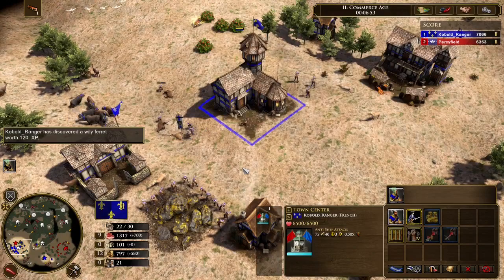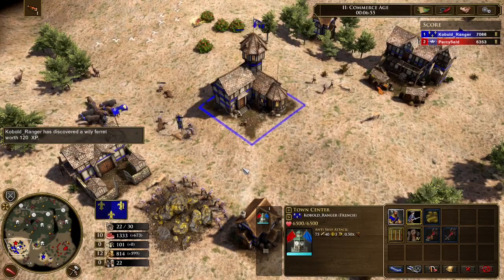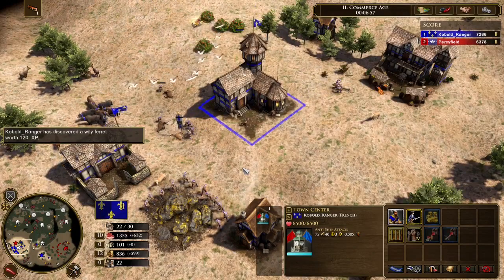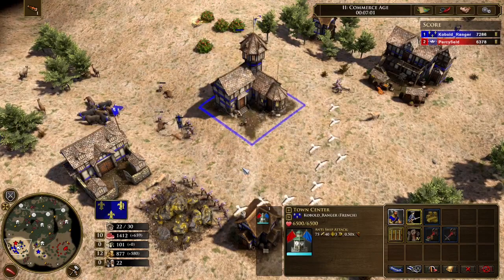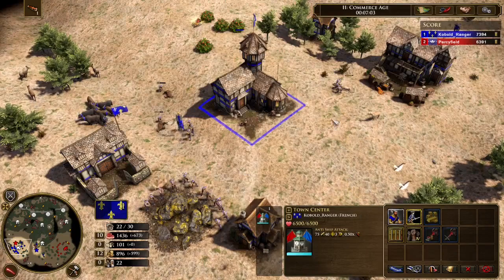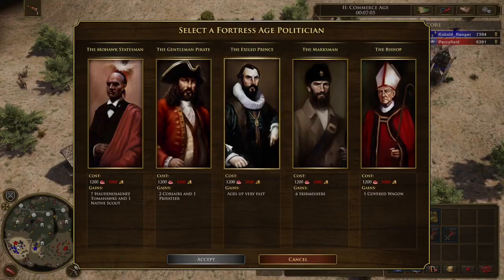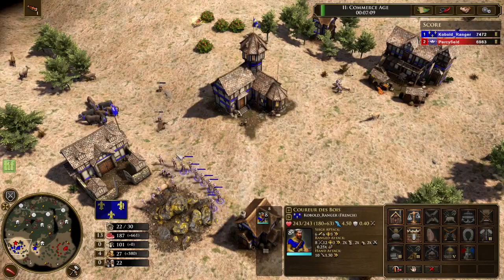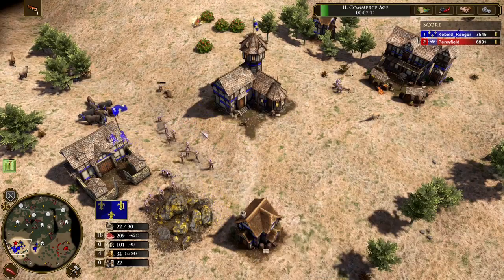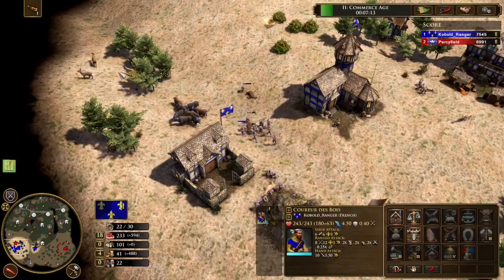So yeah, I'll be able to age very quickly, very soon. And the micro is pretty good. I'm 200 food over, so a bit too much food, but it's not too bad. And I sell a couple, not a bad trade. Always do it if it's like 100 food for 75 coin, if you need to. And yeah, my micro is still pretty good.